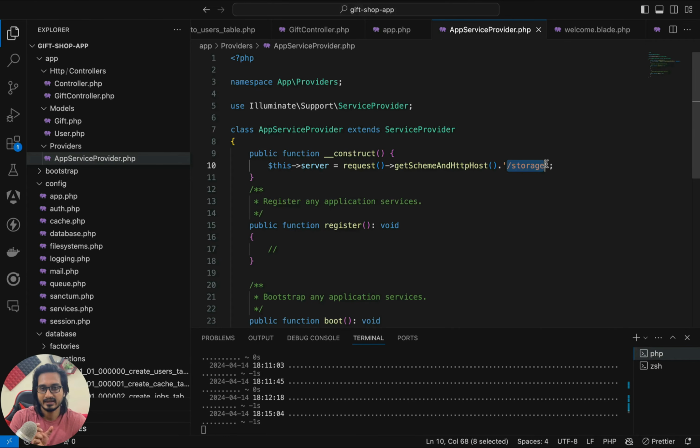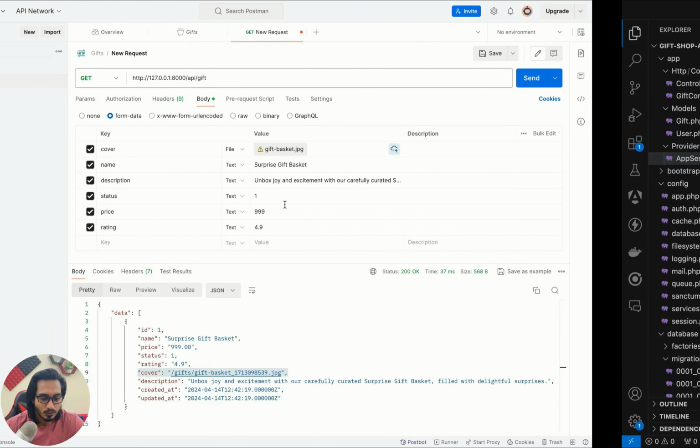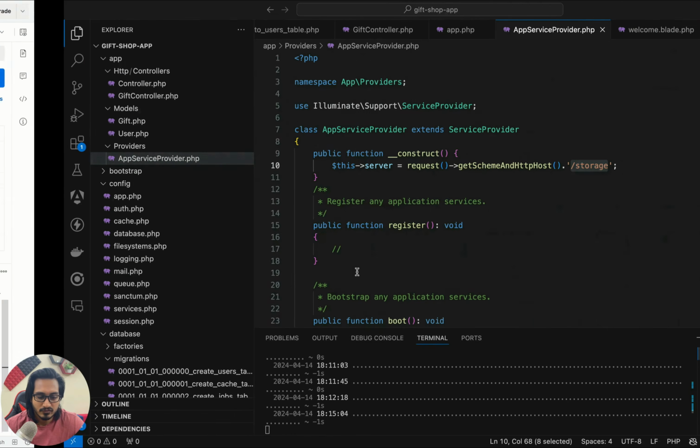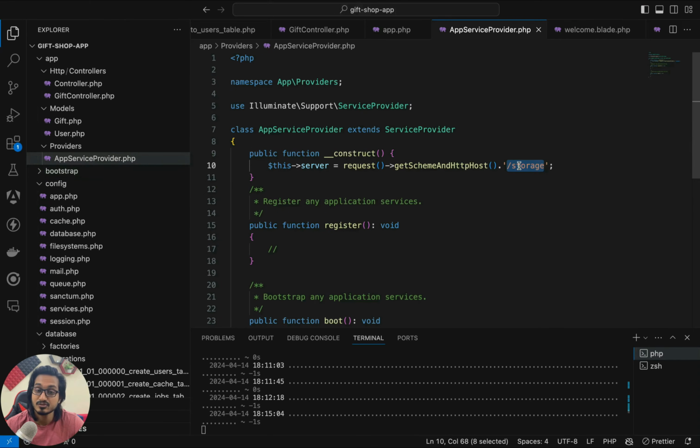This is how I'll get the proper URL till storage. And after that, we can directly access the rest of the URL which we just got here, because within the public folder there is a storage folder which is a copy of the actual storage one, which I already told you. So we are going to access that storage folder directly. We don't have to pass /public/storage here. We can directly access the storage as this is a public domain. Fine. We can directly access the public folder data. So that is why the public folder is not required here.